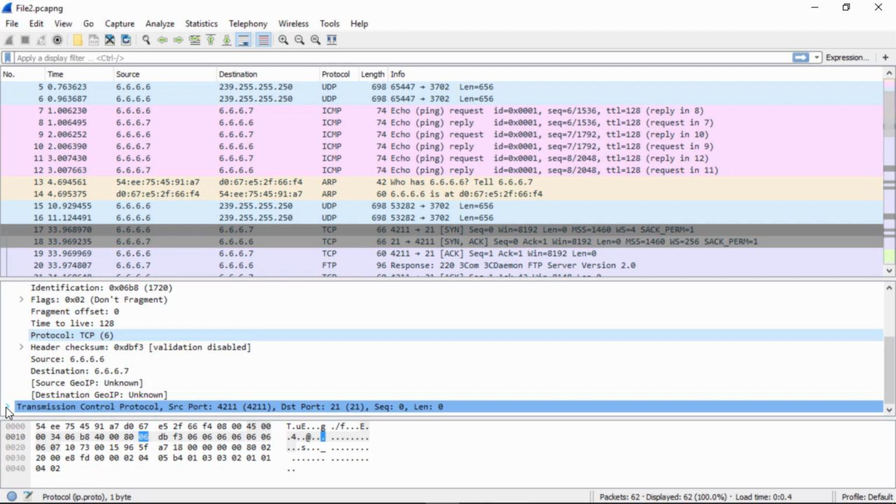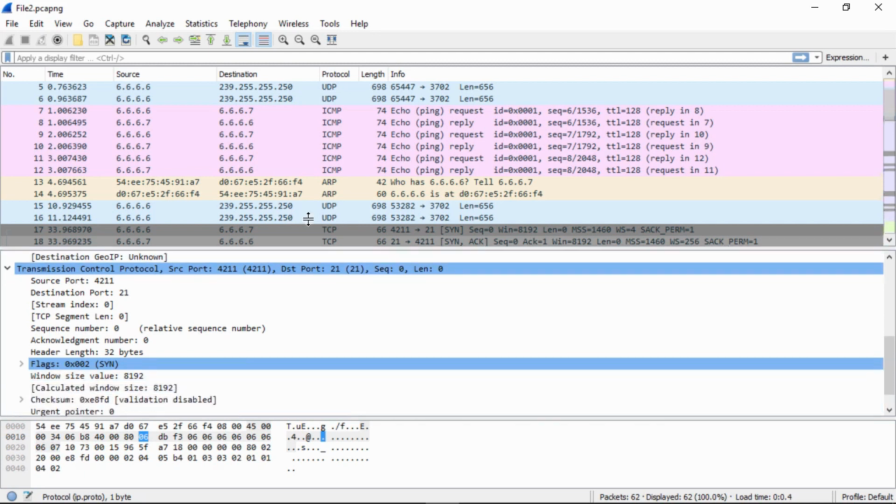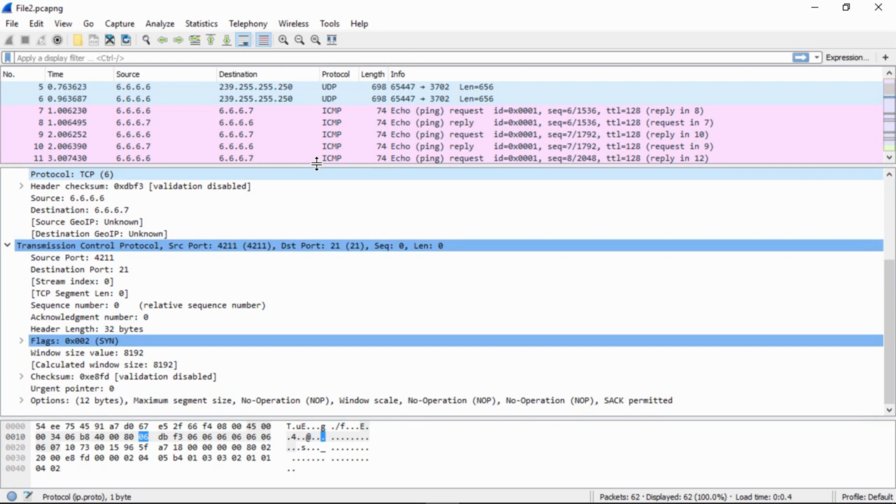Now if we scroll down to where the protocol is located and we expand that and we scroll down, you see there's quite a bit of information contained within the TCP header. And that is so we can do our connection oriented communication. And mainly what we want to focus on is these flags. And we see here the SYN flag, or synchronize, which basically says open a connection with me. And we'll discuss that as you get more skills, right? We can expand that.